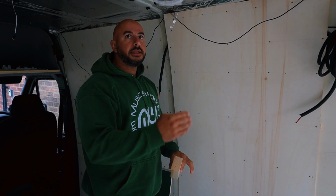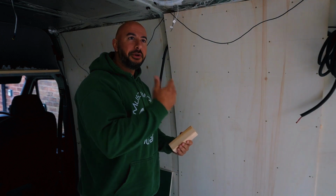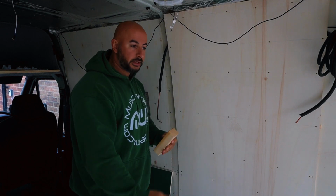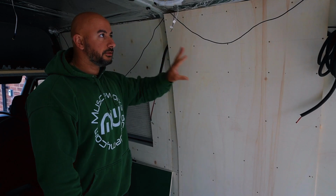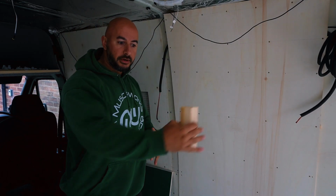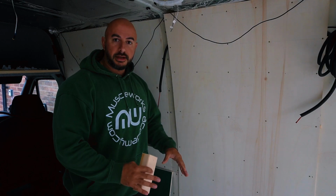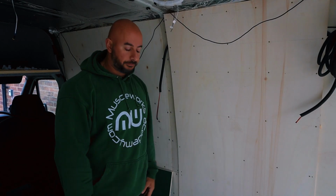Because you've got to remember, if we're not building a frame, which is the downside of not building a frame, there's only so many places that the walls are going to be able to attach to. We can attach to the floor, we can attach to each other, but I need to attach it to this as well somewhere, maybe even the ceiling, but I don't think we'll need to. I think from the 3 walls when it's all together, we should get enough support that there's no movement, it's all solid, and it'll be fixed down, and once we get the cladding in, it'll be wholly waterproofed and perfect.